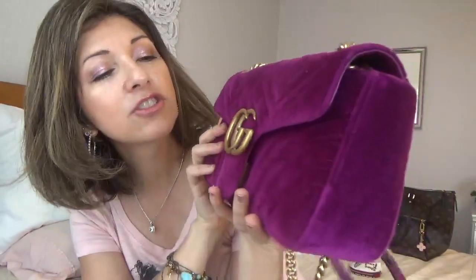So anyways, you guys, what do you think about my gorgeous bag? I am so excited to add this to my beautiful collection, and I can't wait to show you what else I get next. I am just loving this bag, and by the way, I got this bag selling another bag, so I didn't have to really spend but $100 on this, which I had birthday money. I think it was $150. So I did sell something to purchase this bag, so it didn't really affect me much. And the next bag I'm getting, I also am trying to sell 2 bags on eBay, so that will cover the other bags that I want.